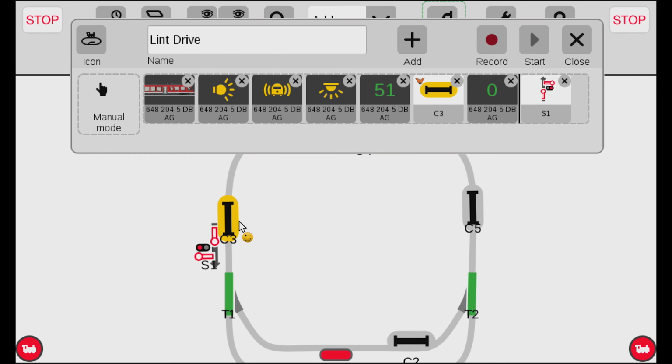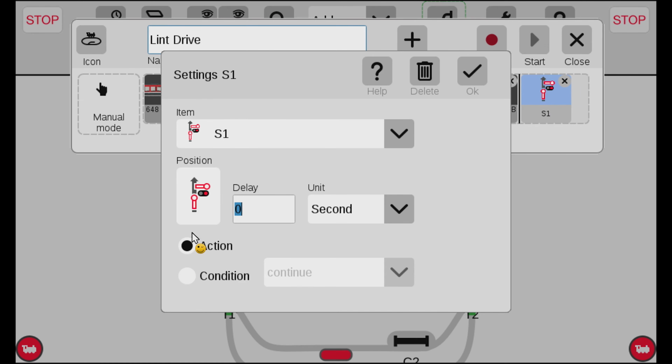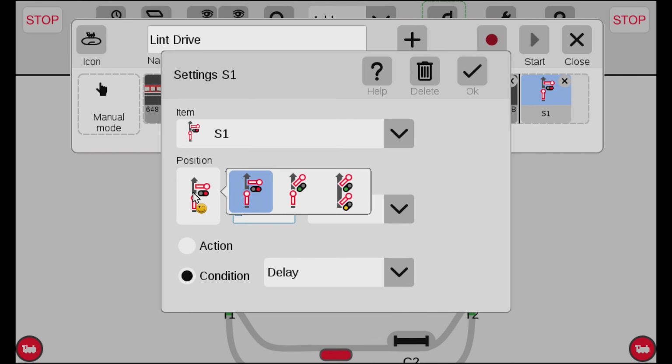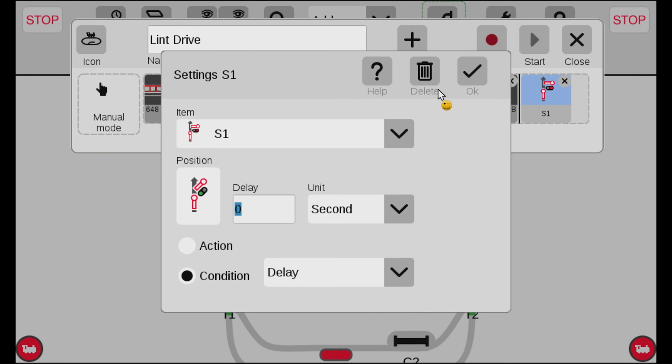And then I wanted to continue if the signal turns green. I already by accident dragged the signal up here. Otherwise, you just basically drag it up again. I can click on the signal here and look at it. I can also change the condition here. So I change it to condition, I change it to delay, and I change it to green.